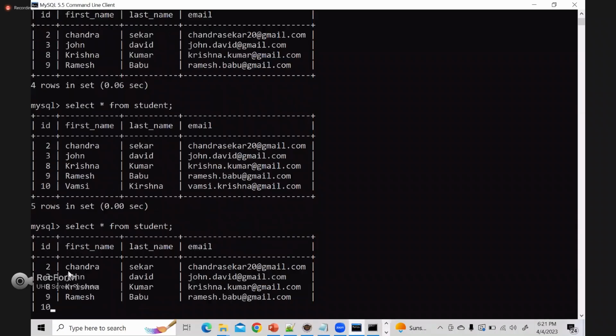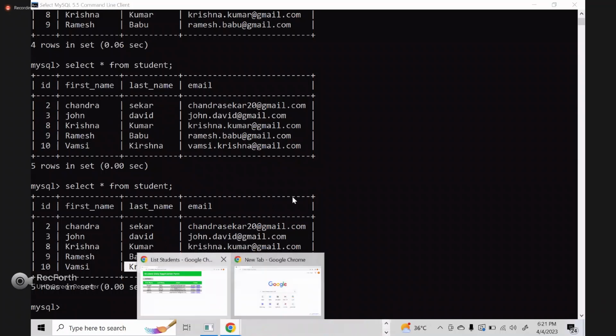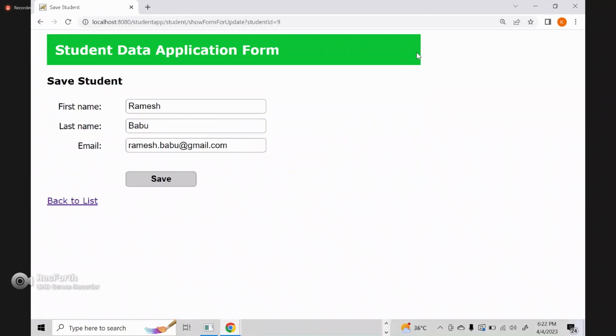Now I can go here. Now you can see the data got updated. Earlier it is KIR. Now it is KRI. So similarly, I can update anything. Suppose I want to update Ramesh Babu mail ID. I can say like this.